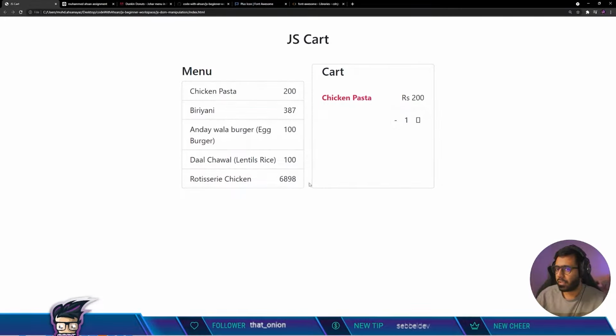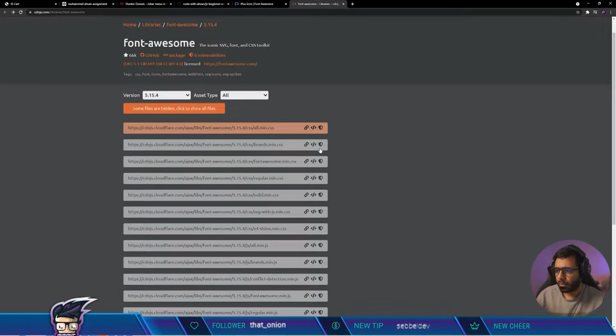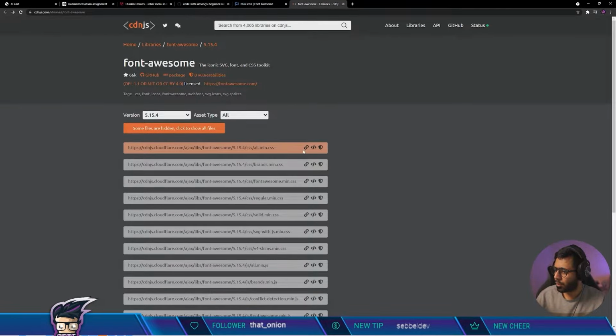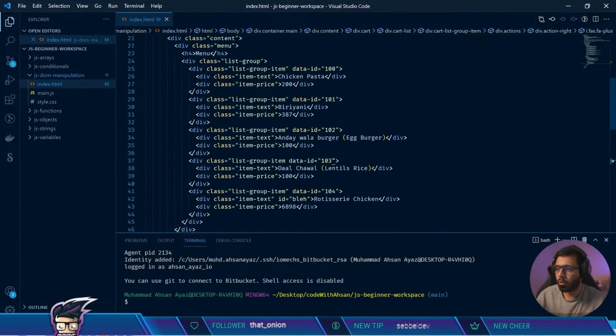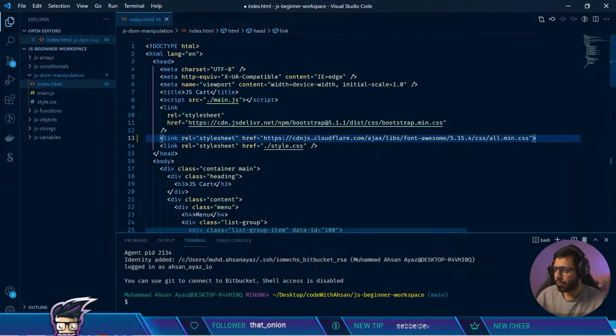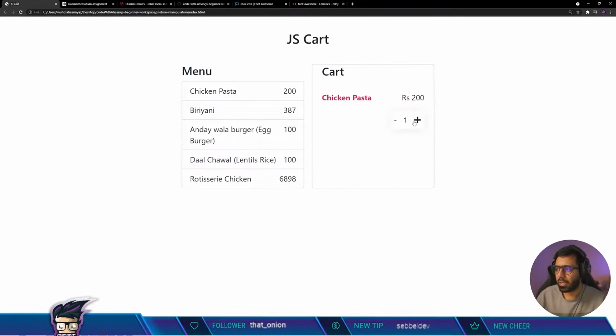So here it does not reflect in our UI, which means that we have done something terribly wrong. So we have used actually font awesome.min, but maybe we should be using this one. Let's try out the all.min.css. So here we have this CSS. Let's refresh. And yes, there we go. We got the plus icon right here. So it looks like the font awesome CSS only includes the fonts, but maybe leaves out some information there. So we got the plus icon here.